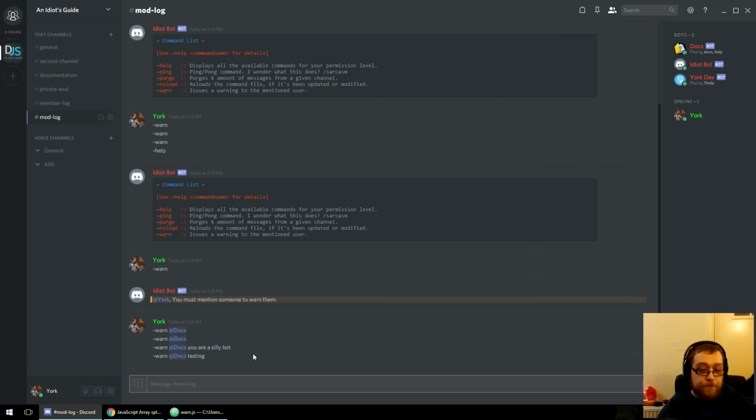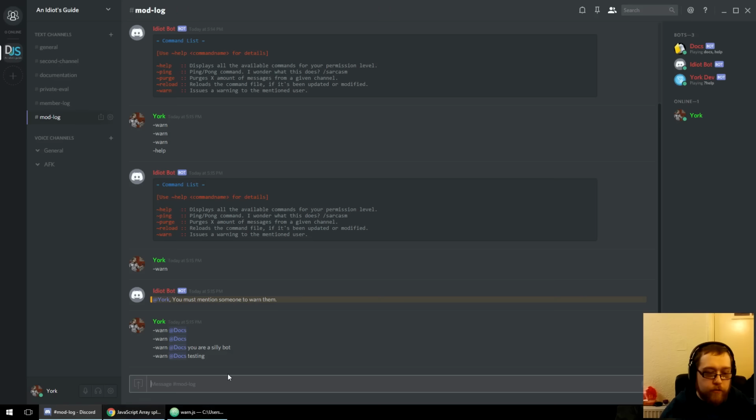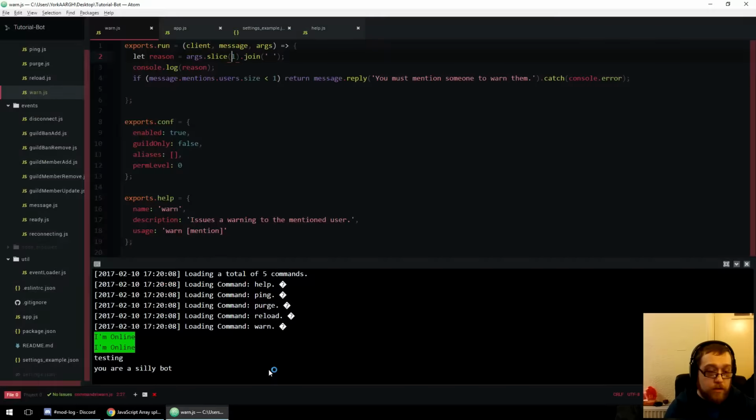Basically, let reason equal args dot slice 1 dot join by the space, and it completely removes docs. So let's just do docs. You are a silly bot. Oh yes, you are. There you go. Okay, that is part of what we need.